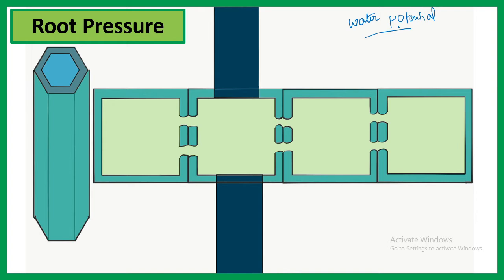So now we will apply the idea of water potential. So now we have to absorb water. So we have to cause movement of water from here to here, and from here to here, and finally from here to here, right? Now how can I cause the movement of water? We have already seen that water moves from a place where water potential is high to low water potential.